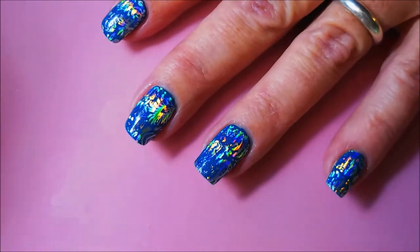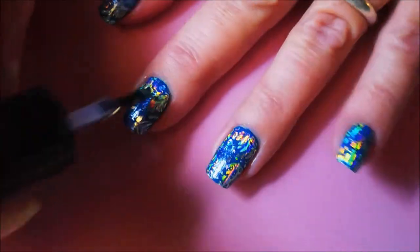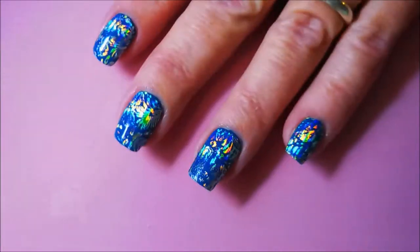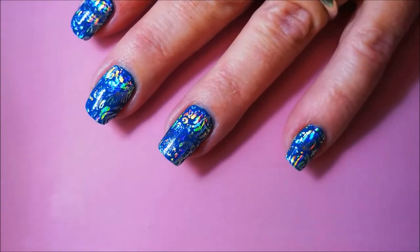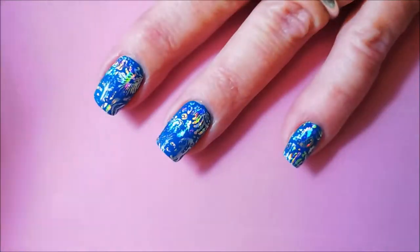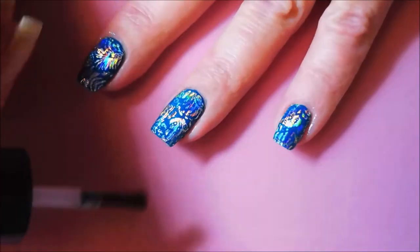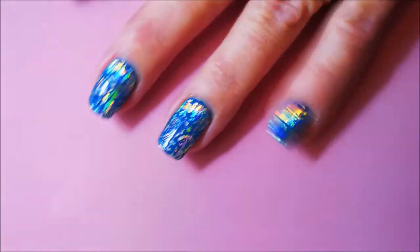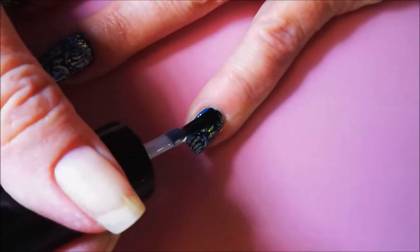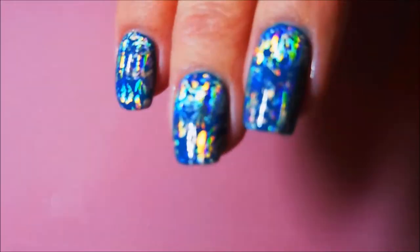I use it first and let it dry down all the way, and then I top my manicure off with a regular top coat. In my case, it'll be the Posh Fast-Dry Top Coat. But using the Oont keeps those foils from wrinkling or puckering or getting distorted looking, because you don't want to go to all this work and have them all crinkle-cracked looking. I've done that before — not near as nice of an effect. So we're going to get just one layer of it over all of them, and I'm going to dry this completely.